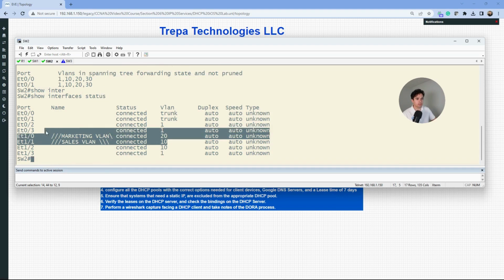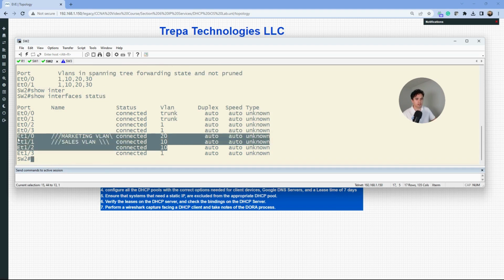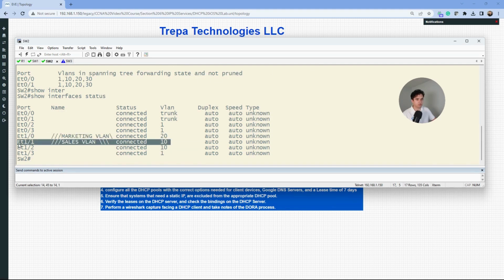And this is going to show us that the VLANs are configured correctly or to the right ports, which they are. So the sales VLAN right here is supposed to be on Ethernet 1/1. And then we have our marketing VLAN should be on Ethernet 1/0. And then Ethernet 1/2 actually also has the voice VLAN configured as well.